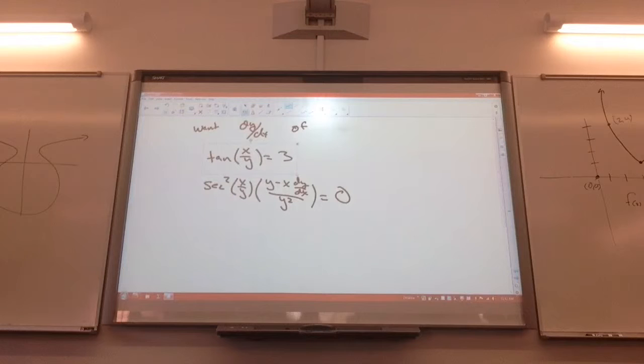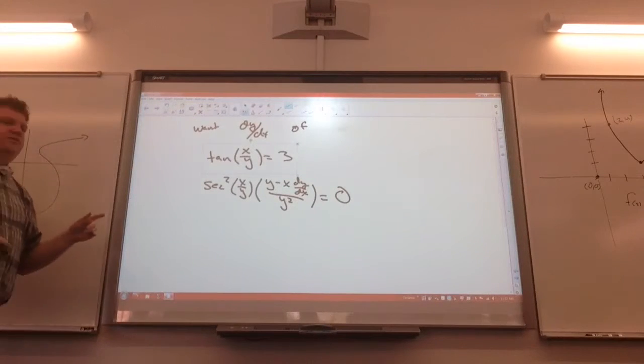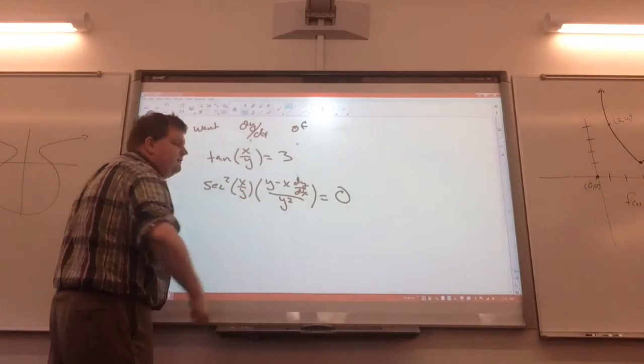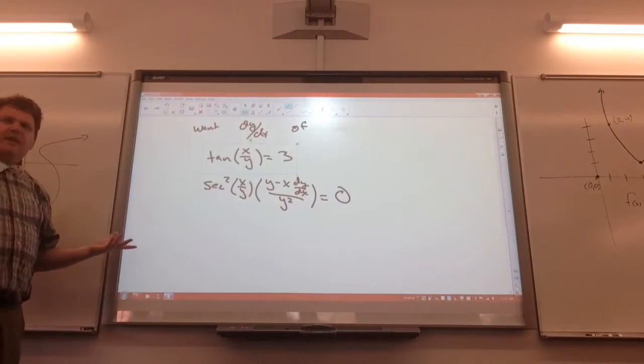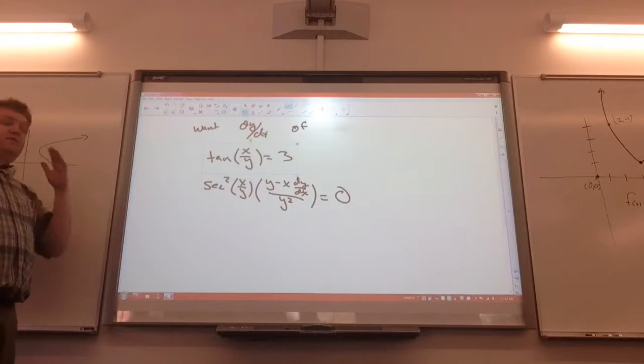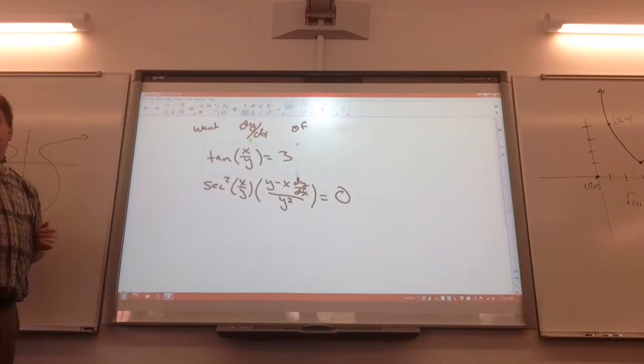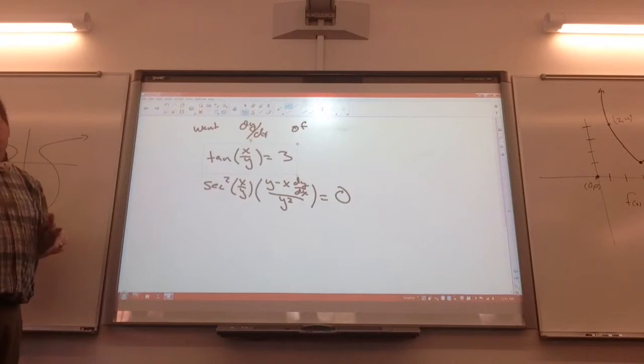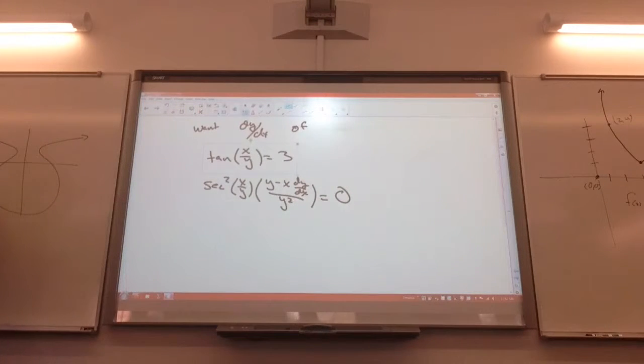And now it's just a matter of cleaning that thing up. And that thing is rather nasty to clean up, but you could do so. Right now we're not going to actually clean it up, but what you would do is distribute the secant squared, okay? And then the y squared will go away, because when we cross multiply, we get rid of it. And then from there, continue to clean things up. So you could do it, it just takes a while, all right? But notice how the actual derivative process went.